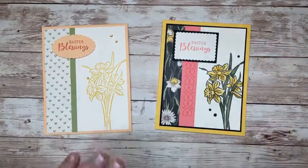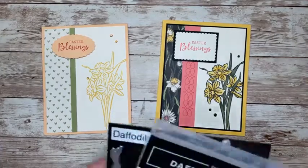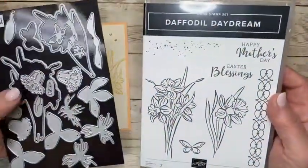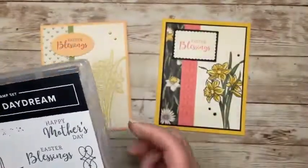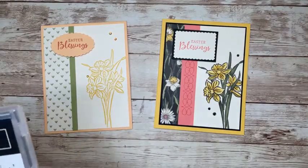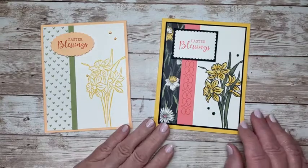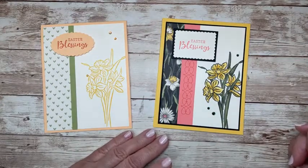So I am using, let me show you the bundle, called Daffodil Daydream. The bundle has the daffodil dies. I am working on another card. I didn't get it done in time for tonight, but it's another card that I'll try to do in one of my surprise lives in the middle of the week, using those dies to create some beautiful cards, some beautiful daffodils.